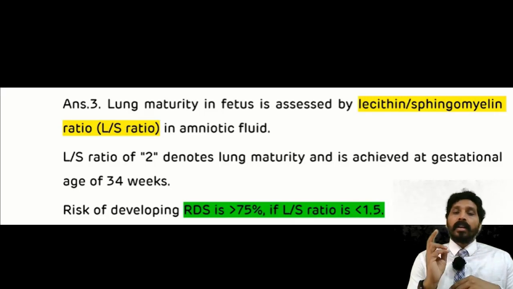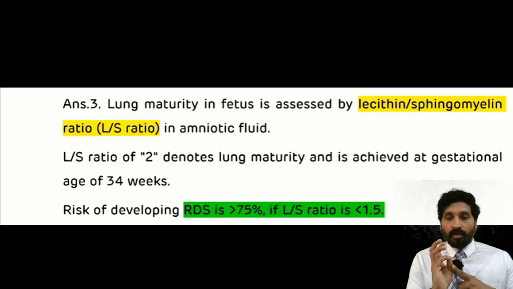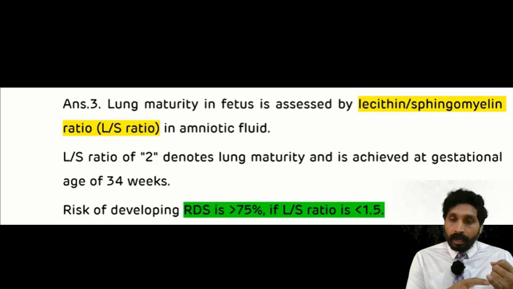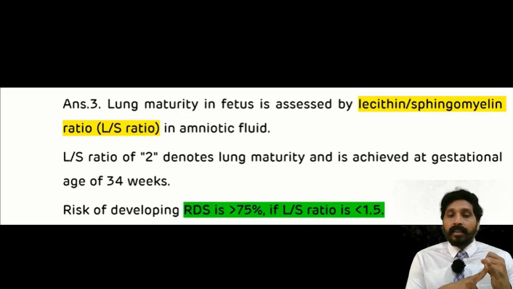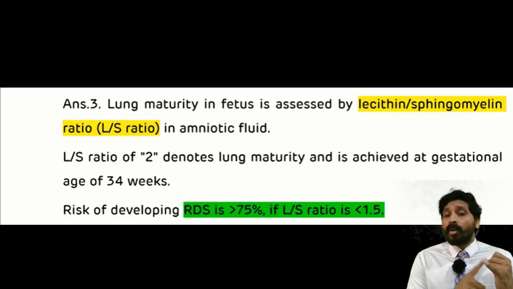So the key points are: if there is any insufficiency of lung maturity, it may be a case of respiratory distress syndrome, and the main deficient substance in respiratory distress syndrome is dipalmityl lecithin, which acts as a lung surfactant. These are the two key points, and it is produced by type 2 alveolar cells. How does it act? It reduces surface tension and prevents the collapsing of the alveolar wall by maintaining its shape during expiration. So that's all about it.